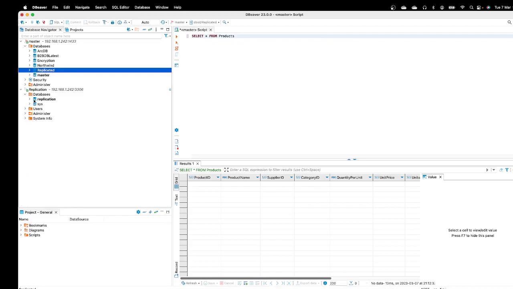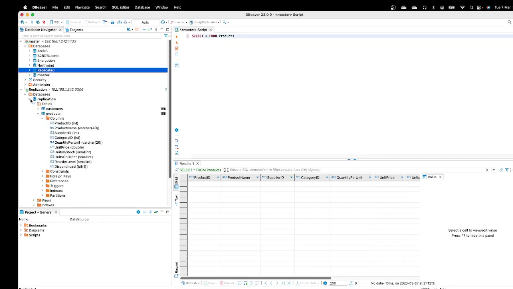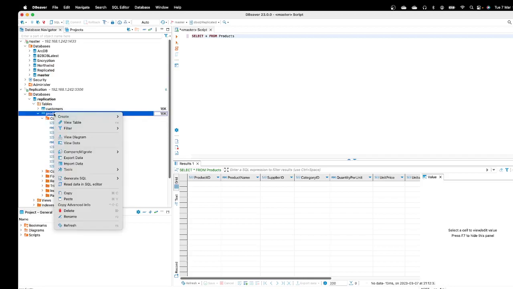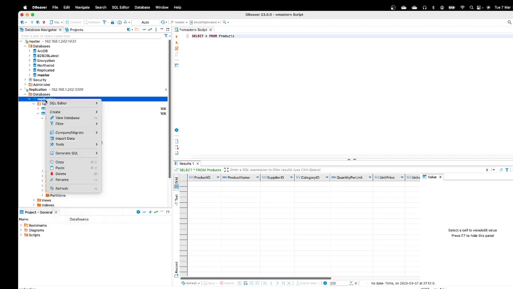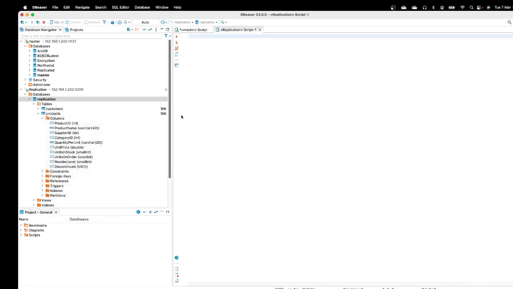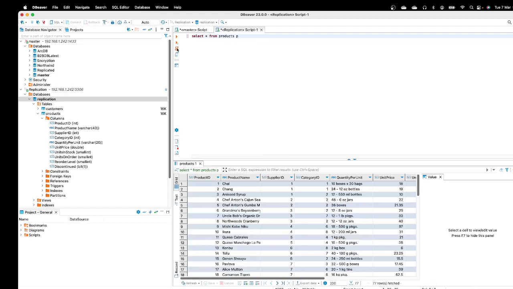We also have a connection to MySQL here, so this is MySQL, and then we'll have a look at the products table. Okay, so it looks like there's data in there.